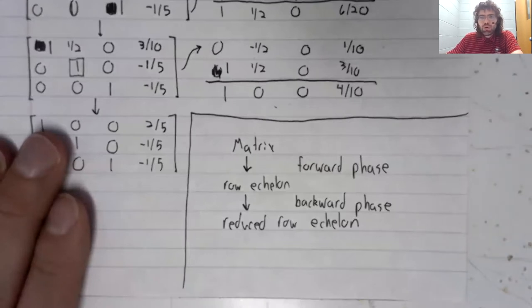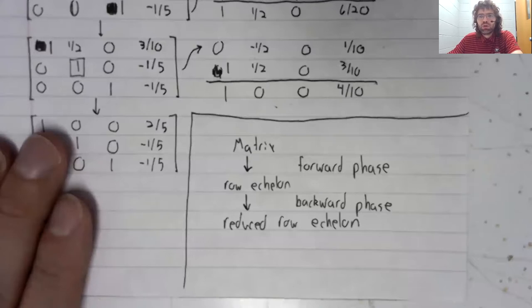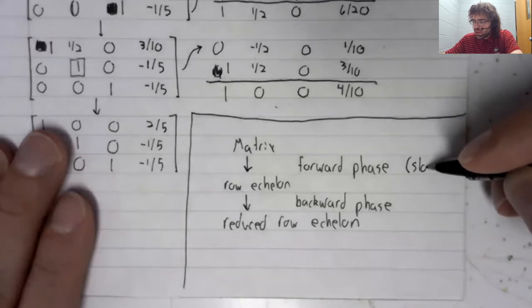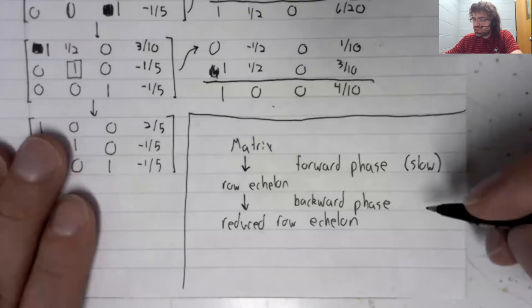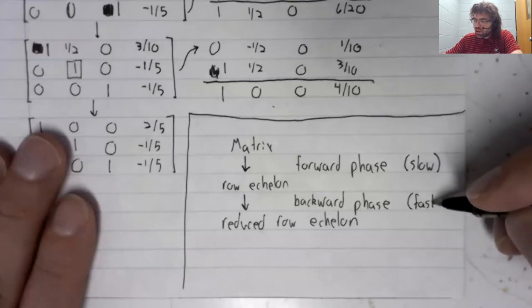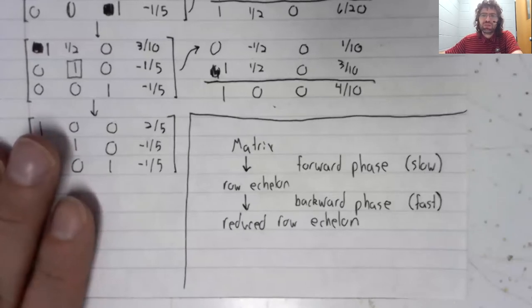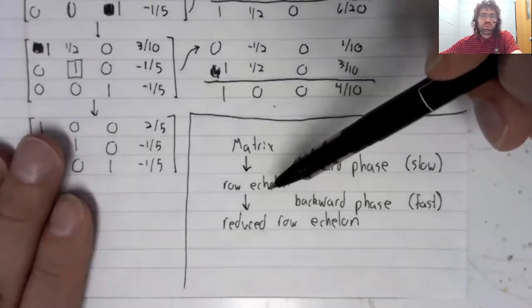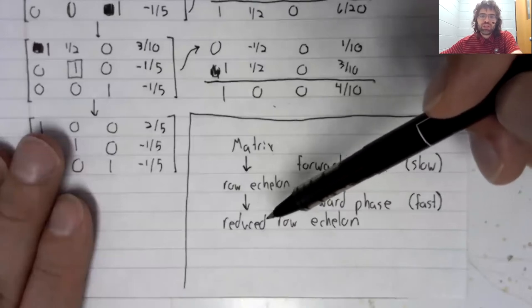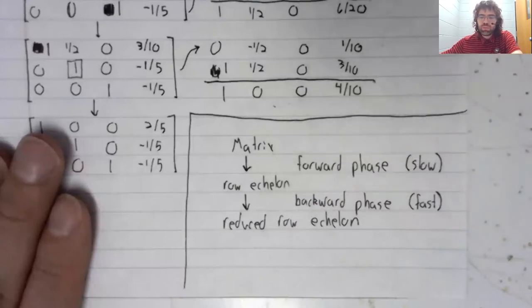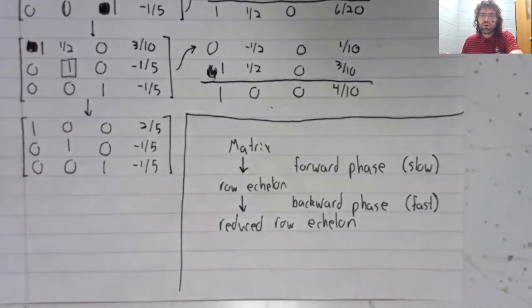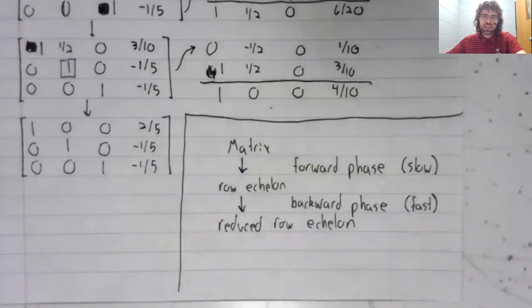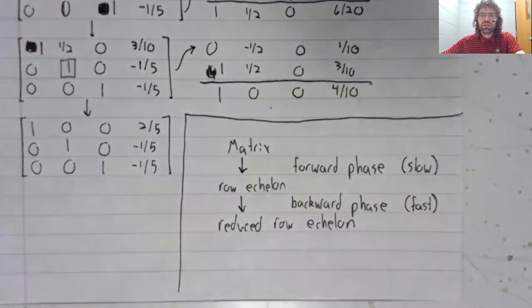And this isn't a numerical course. I don't want to make a lot of notes about numerical algorithms. But it's worth knowing that relatively speaking, performing the forward phase is slow, whereas the backward phase is fast. So usually, if you're going to put your matrix into row echelon form, you might as well go all the way and put it into reduced row echelon form. Especially if you're working on a computer or a calculator. It doesn't take a lot of time to go from here to here, relatively speaking. We'll see you next time.